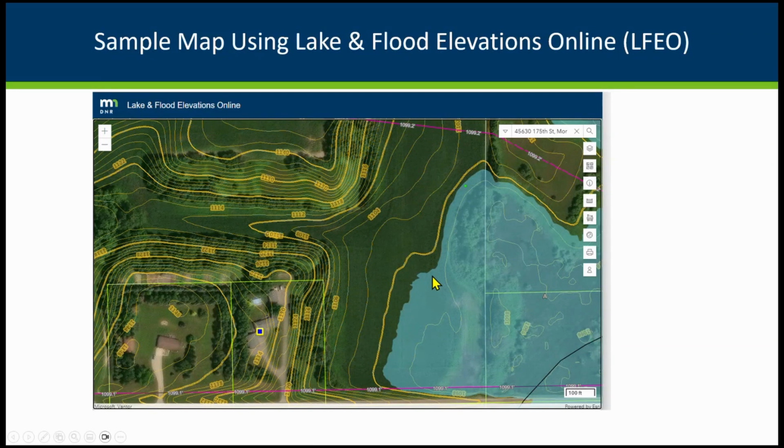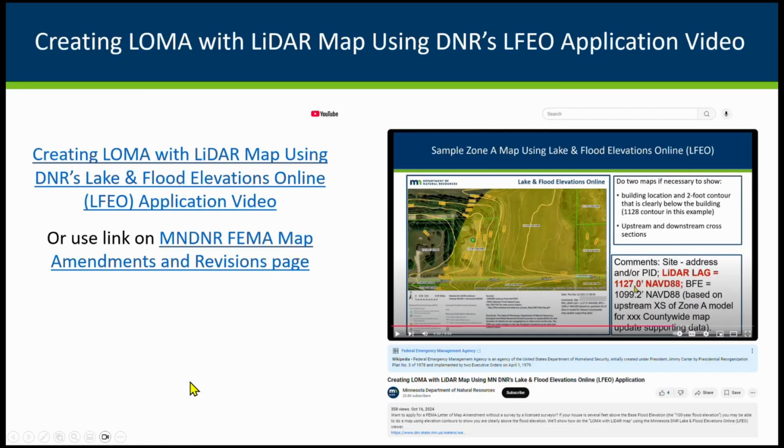But now the maps have been updated and it more correctly shows what is the actual flood risk area. So now that person wouldn't have even needed the LOMA, but before they got their updated maps, they did. And we do have a video about using our LFEO site to make those kind of maps.